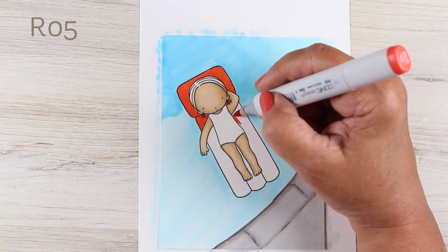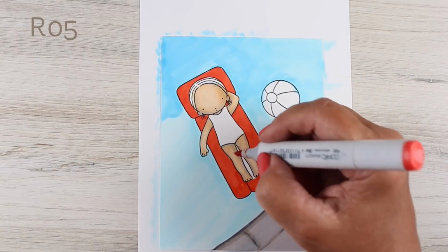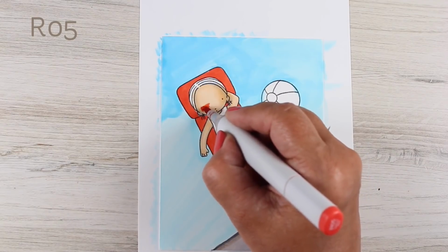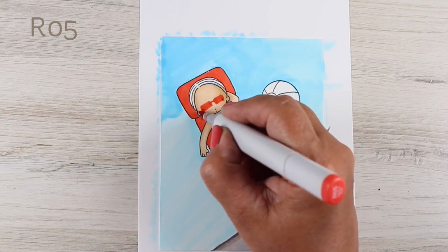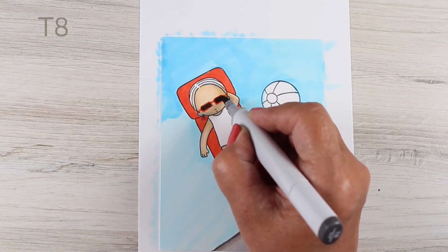But there you go. I decided to give her a really punchy color for her float that she's going to be on, something really strong. That's going to change, however, the colors that are on her skin. So I'm going to have to go back in and add some punch to it. And I've got that in comparison to the water as well. So all of this, as I'm working, I'm trying to keep an eye on things in general.